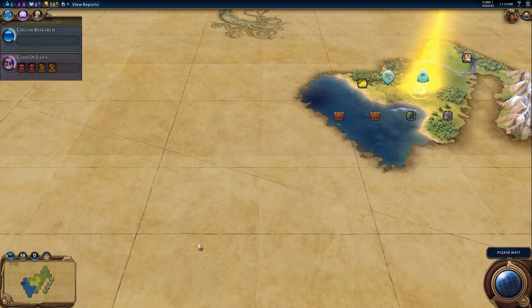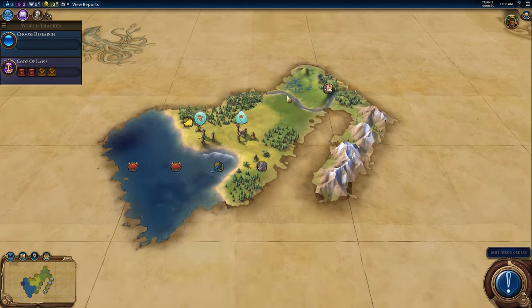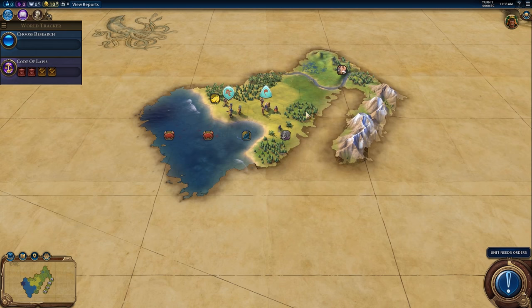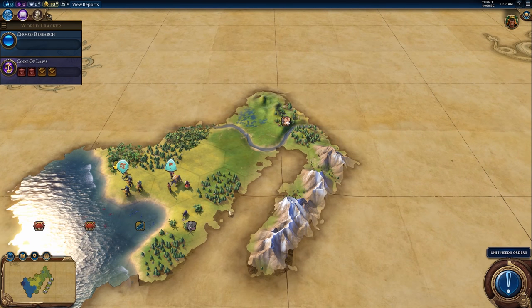Okay, so let's go and see what we start with, how bad things are. Okay, it's coastal. We've got some ivory. We've got some crab. That's just a bonus resource. Not too fantastic a start. Do have some mountains nearby.